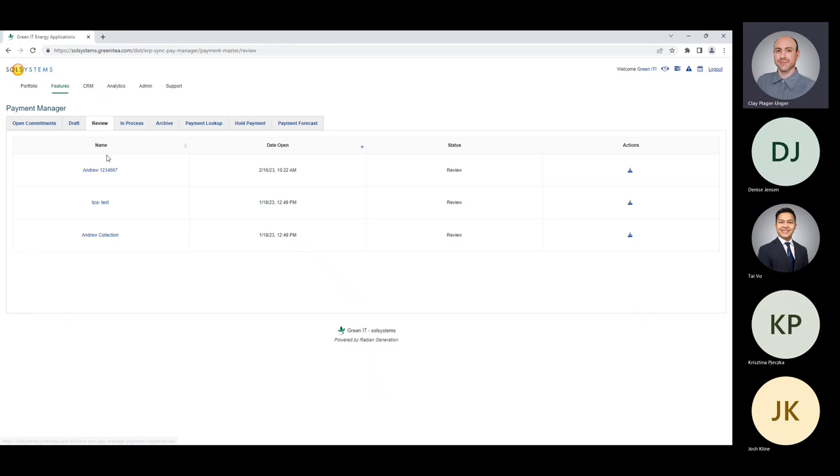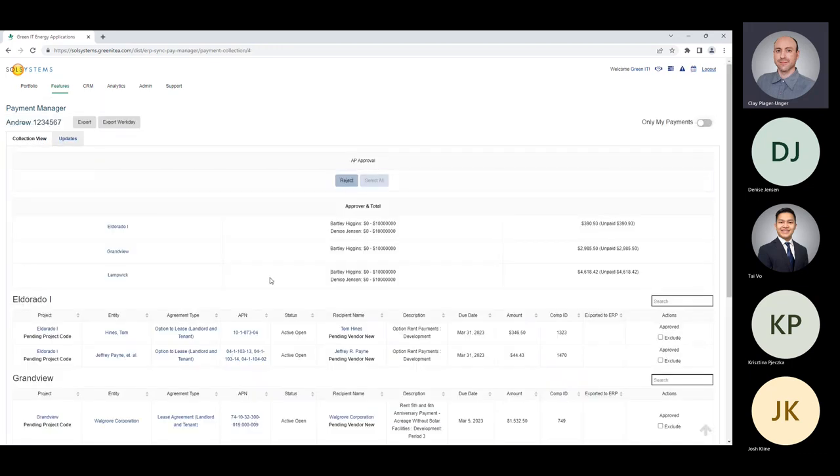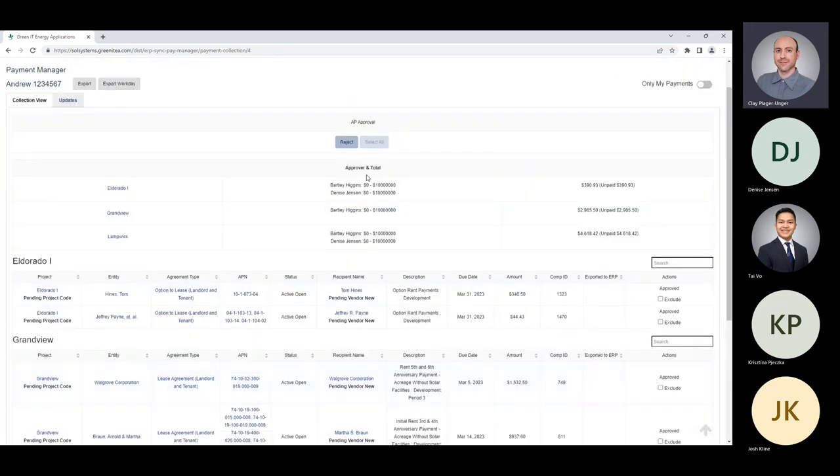That would move the collection to the next status. At review, see if there's any data in here. There is. There's a payment approval scheme based off of project, the phase that the project is in, and then the dollar amount that the approver can approve.